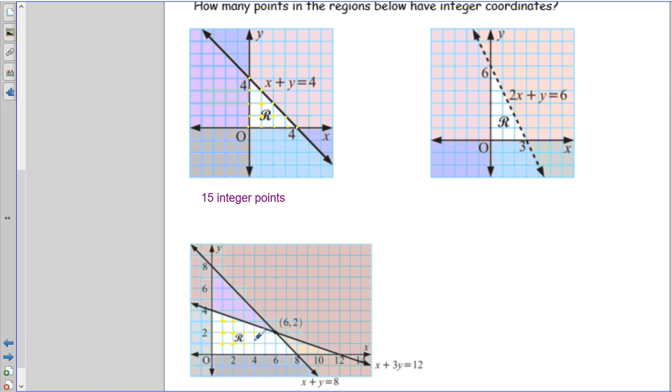Then the ones in the corner, you've got to have a little think according to the line. And that one there. So here there's no dashed line, so we're assuming that does include the line y equals 0. So we'll put dots on these ones. There's a lot in this particular region, isn't there? Now, does that line go through here?